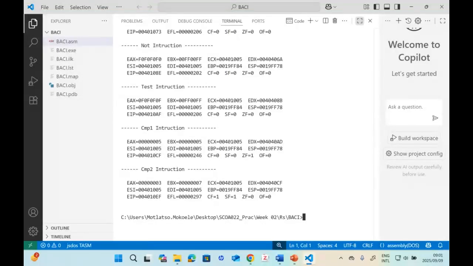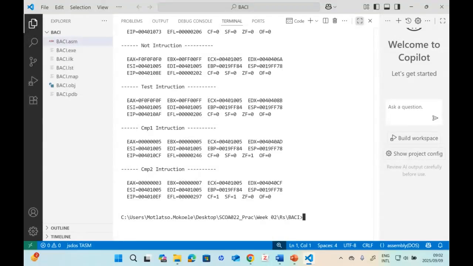Unfortunately, now it won't show anything because these values do not trigger any of the flags. So it checks the registers, and if, for example, EAX was zero, then the zero flag would go.